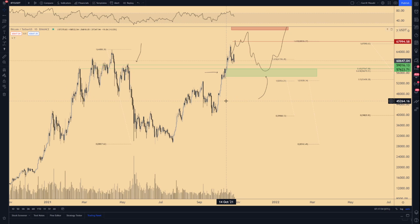But also, what we have discussed earlier is that if you still want to get into the markets at this point, the chances are getting there for you right now. So we're getting into lower 60k, high 59k areas, and that is actually giving you opportunities to get into the markets at this point.